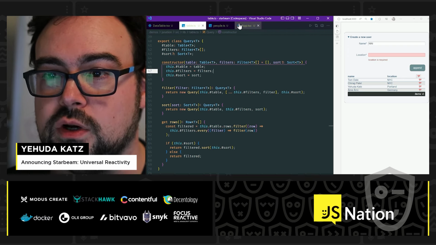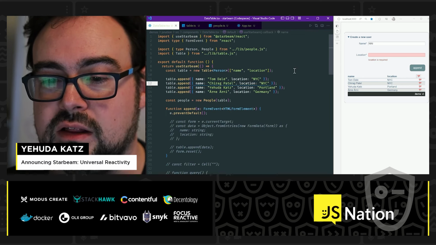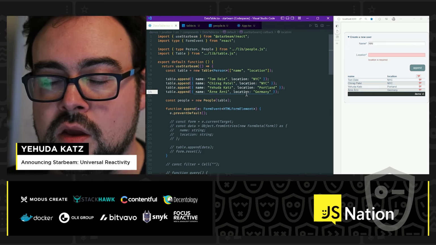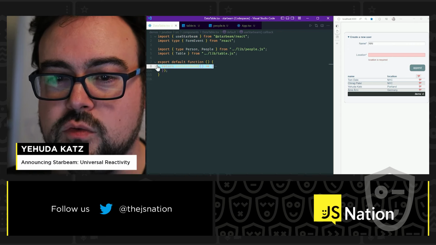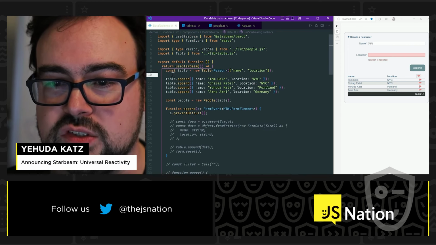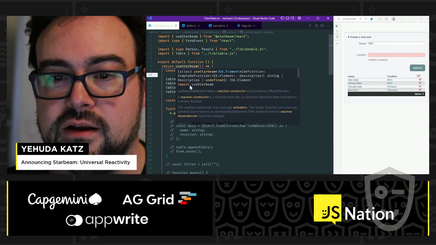Okay, so that's basically how the data works under the hood. And now what we're going to do is we're going to go look at our app. So we replaced the app already with the unfinished data table, and now let's take a look at the component. The first thing that you're going to notice here is that we have this useStarbeam hook. useStarbeam basically wraps your entire component, and its job is just to get you into Starbeam mode so you can access and work with all of the reactive data.